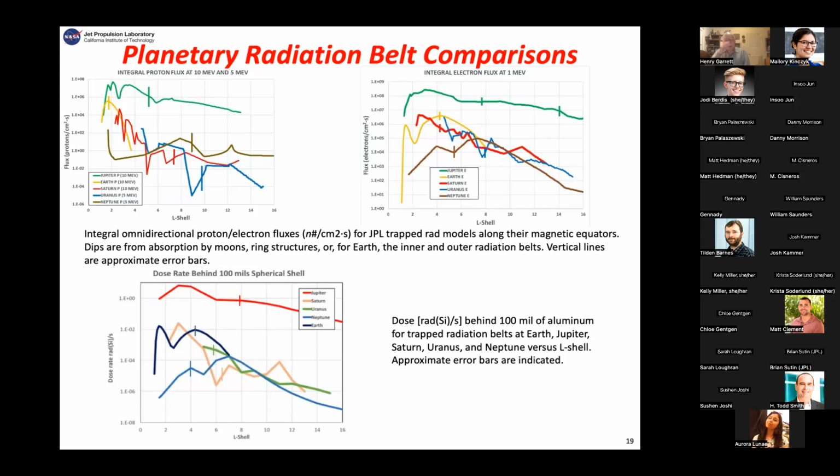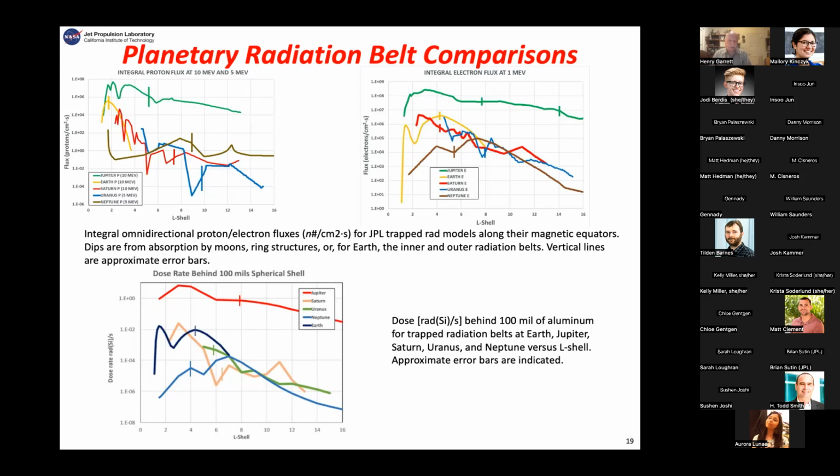So this is probably the most useful for you. What we're seeing here on the upper left is at 10 MeV and 5 MeV for Neptune and Uranus, and 10 MeV for the other planets. You can see the function of L shell, differential flux, the integral flux that we got for the different models. And the interesting thing is, if you trace the blue line on the top, which is on the left for the electrons for Uranus, you can see it fairly well, except for where the lunar cutouts occur, it follows the same curve for all the other planets.